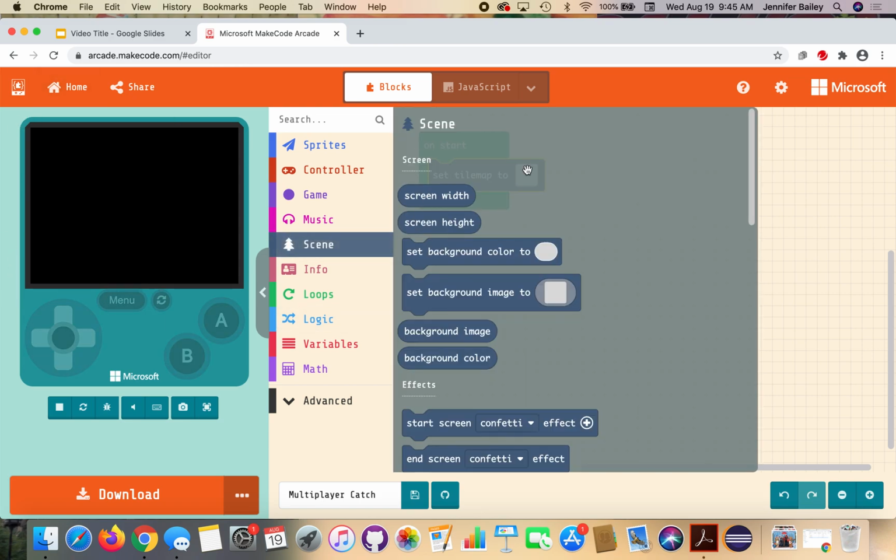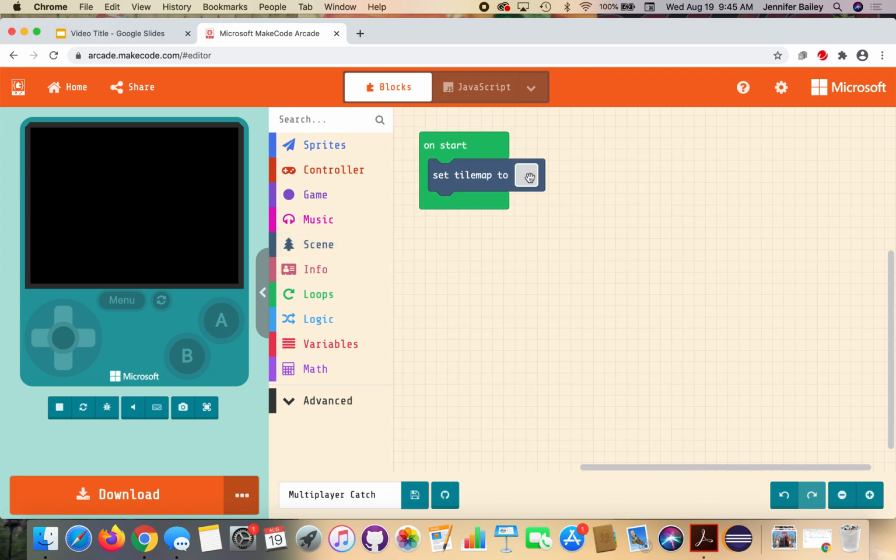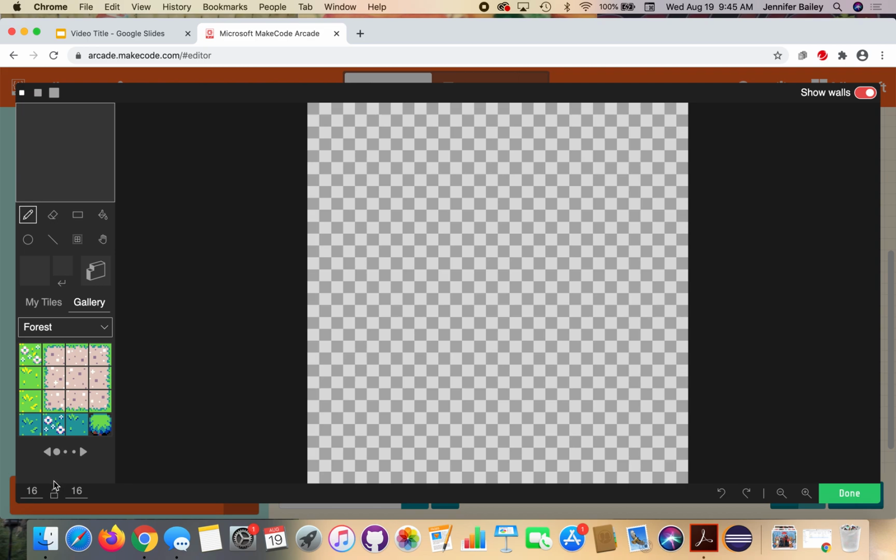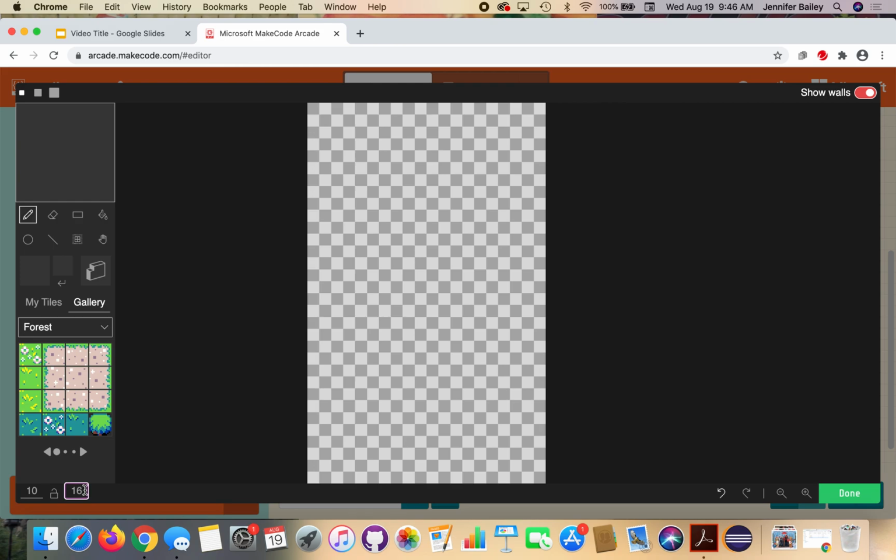So we're going to change the size. If you clicked out, go back to the gray square. In the bottom left corner, you're going to see two numbers. They say 16 by 16. That means our screen size is a 16 by 16 grid. We're going to change that first 16 to 10 by clicking on the 16, highlighting or deleting it, and typing 10. Then that second 16 is going to change to an 8. So we're going to cut that in half.